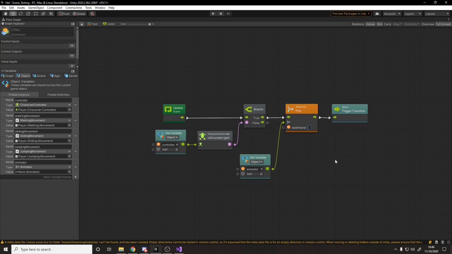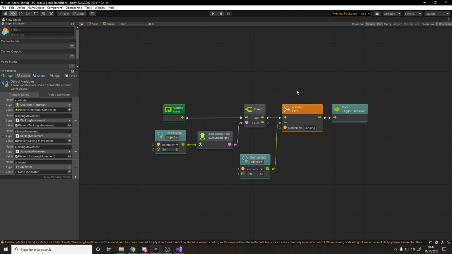And then over here, I can just say, play the state landing, or whatever landing is. Now, it's gone orange because I haven't got the animator yet. It's still null, but it's just a proof of concept. It's really easy for me now to say, oh yeah, when this happens, also add this in, without having to go in and start writing stuff in these different scripts. So yeah, I think that's it for this video. It was just really a way to show you what I've been working on, and to hopefully give you an idea of how to do your own character controller if you're stuck on that kind of thing.